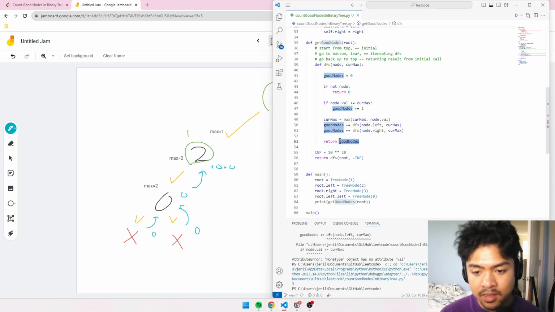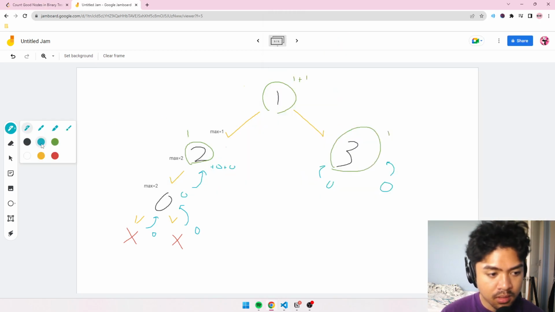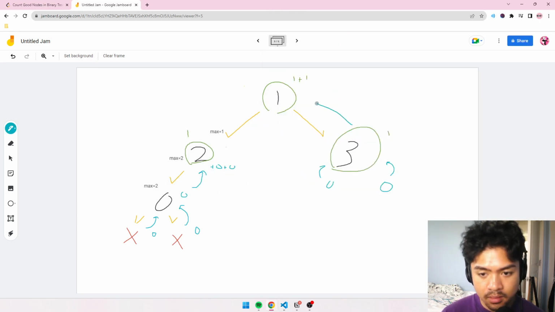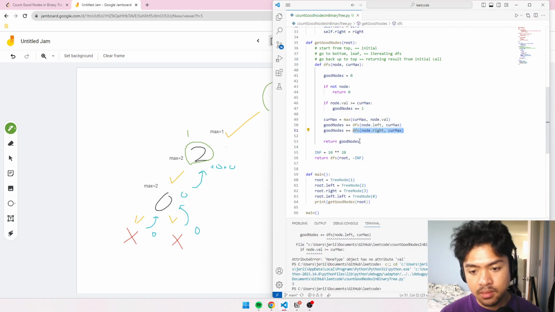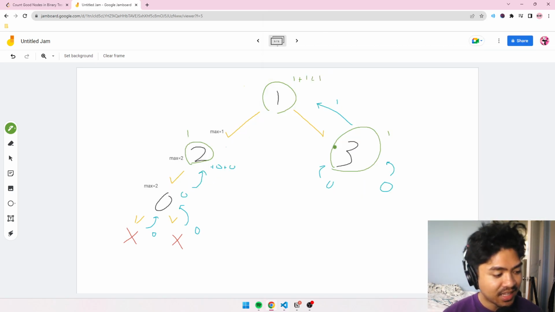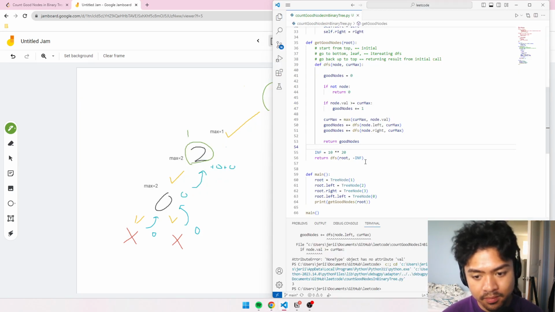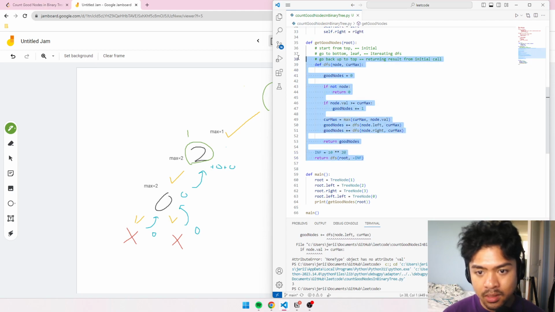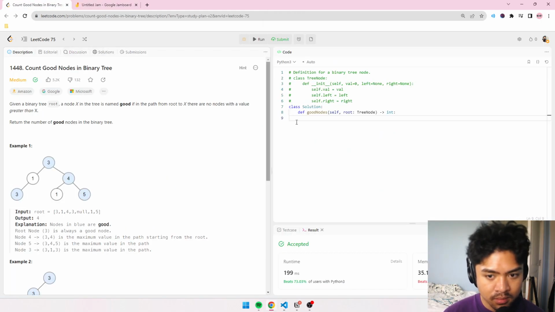Then we return good nodes back up here, where we return the 1 back. So now we have 1 plus 1 plus 1, and we return 3. So yeah. It's kind of a handful, but we worked through that example, so it should work, which it did work.